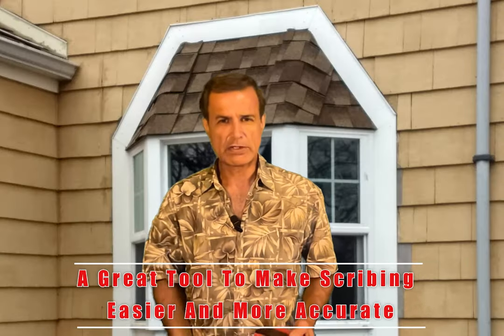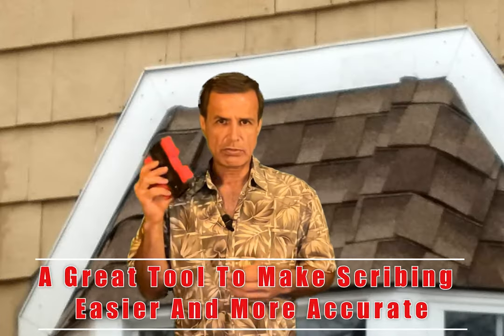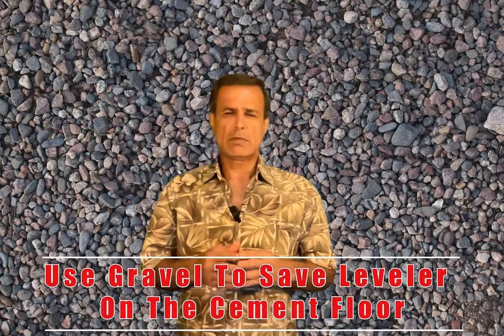There are a few ways to make nice cuts when you have to fit something on a corner perfectly. You can use this scribing tool — it's one of the best. If it's a big spot you can make it longer. There are other ways as well: using a pencil with a compass, or a small block with a pencil. But I would recommend you have a tool like this.